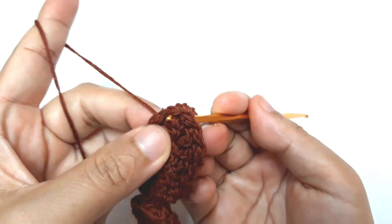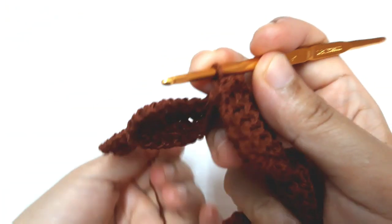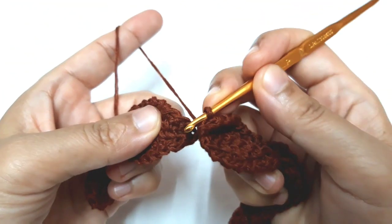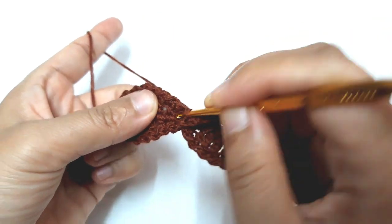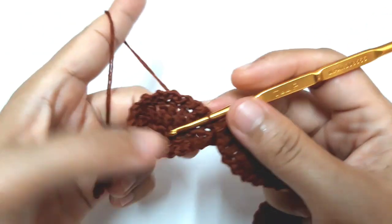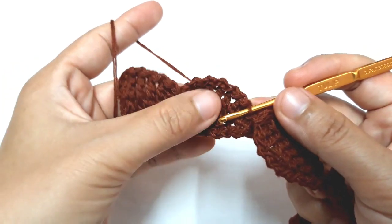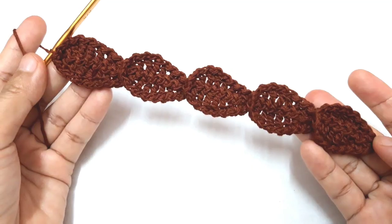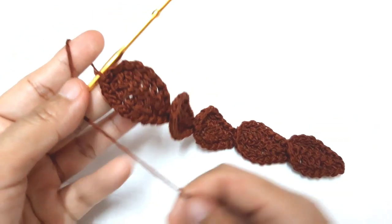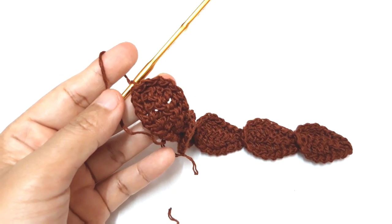Just like before, make the last slip stitch through the back side of the leaf. Repeat this slip stitch to make the mid-rib pattern for these last two leaves. Well, this adorable face mask adapter is now done. I will cut the yarn.